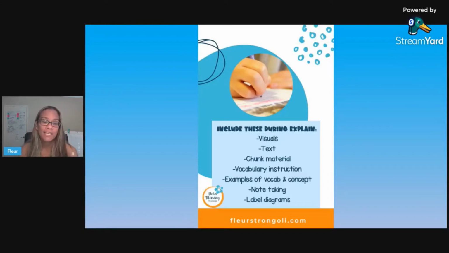Students should also be taking notes during this time, and there are a lot of different ways you can have them take notes. For some students, you might have to modify your notes by giving them a paper with closed notes where they fill in the blanks. That's one way you can do notes. You can also show them what to write down. Some teachers like to use Cornell notes. You can have them just write down whatever they think is important, or have them write down diagrams, all of that stuff. And you'll label diagrams during this time, so that would be part of the note taking.